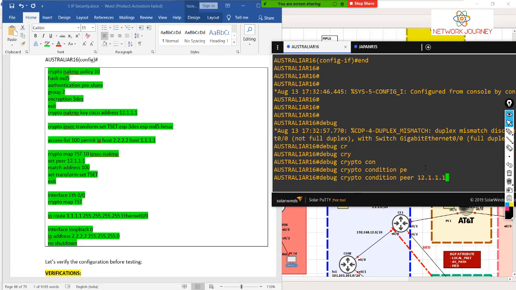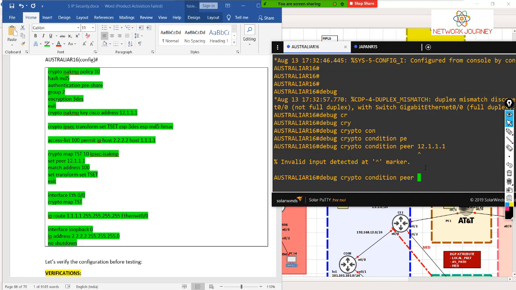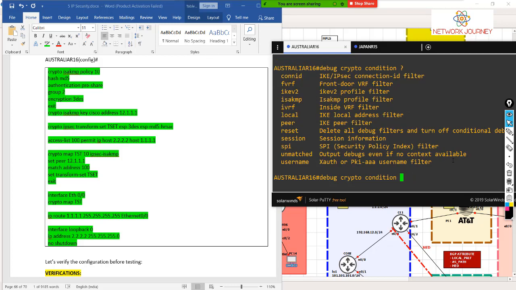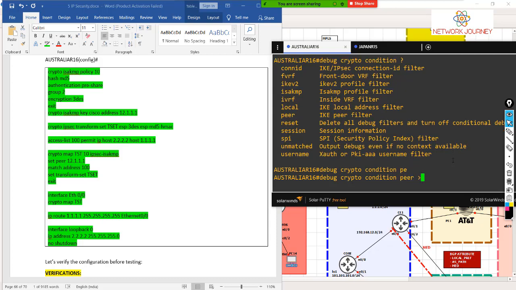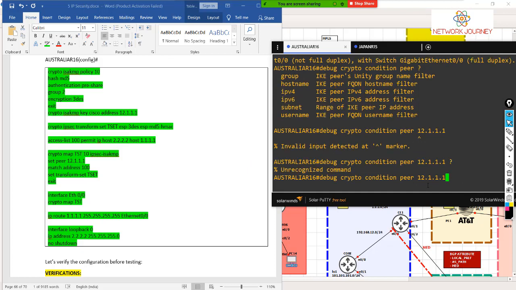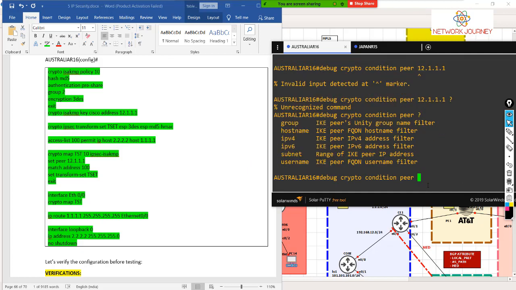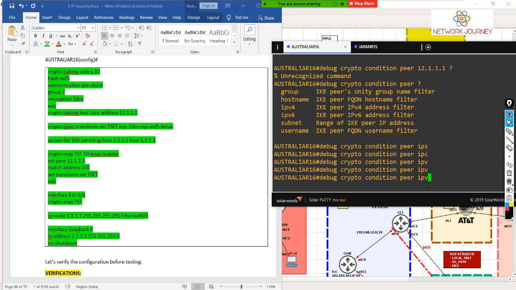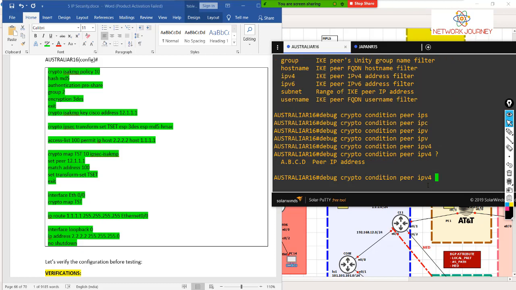Now what happens? Only this VPN's information is what we would get. Okay, so debug crypto condition peer, and let's define the IP address, which is 12.1.1.1.